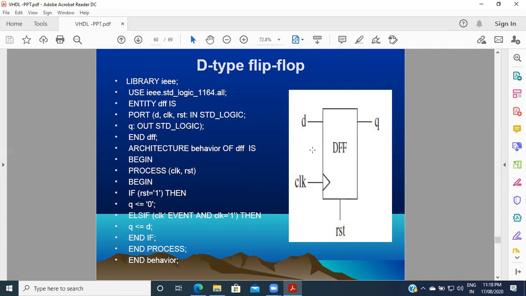Else, we check the clock with a dash, which we call a tick, a clock tick event. The if statement tests for the rising edge of the clock, and q is set equal to d. So if the clock is a rising edge, at the high level, the q value is assigned as d.